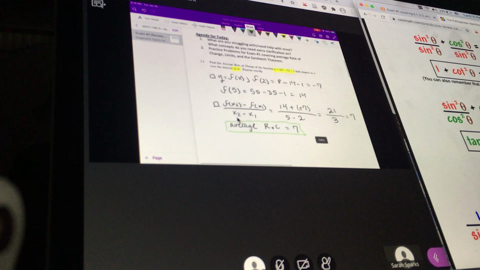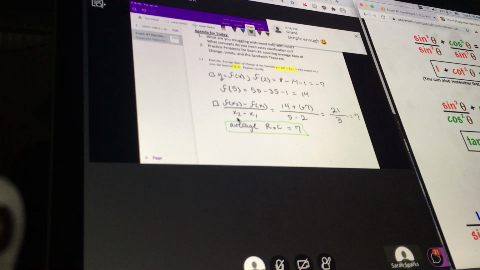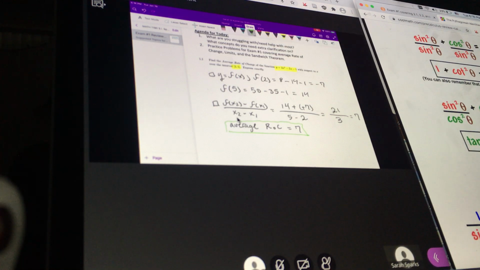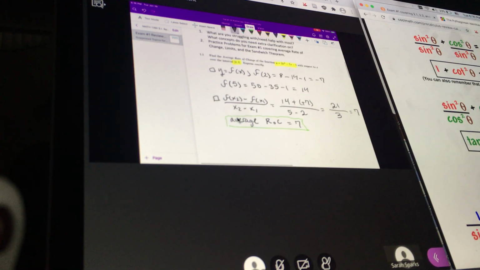Any questions on how I got that? On Thursday's session, I am going to be doing a function that is a trig function. So if you need practice with that, I will do that. But yeah, with the polynomial, it shouldn't be too bad. You guys should follow this, hopefully. Are there any questions over this one?